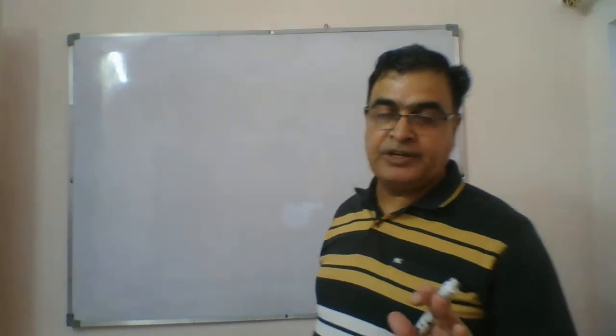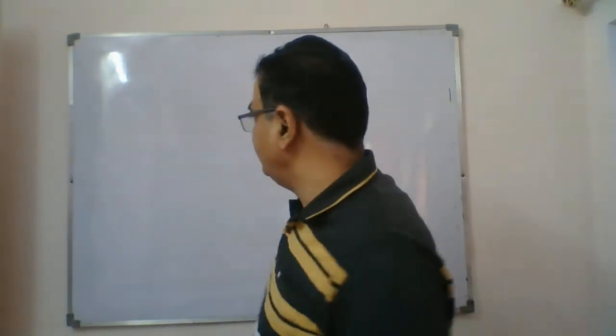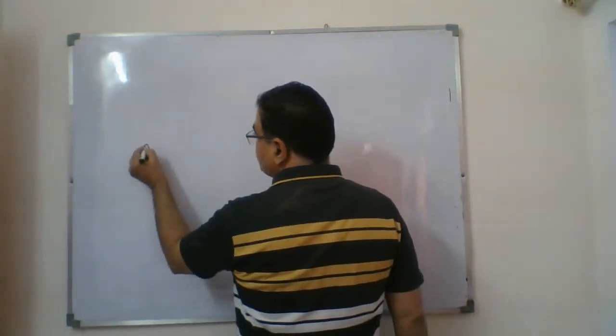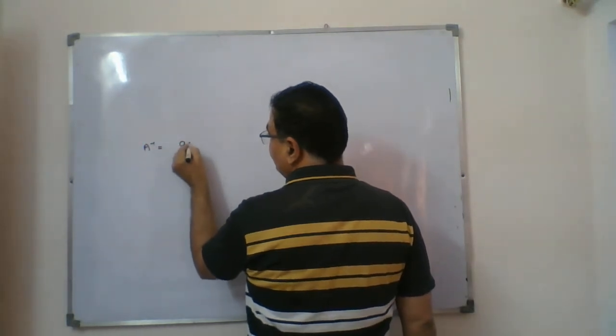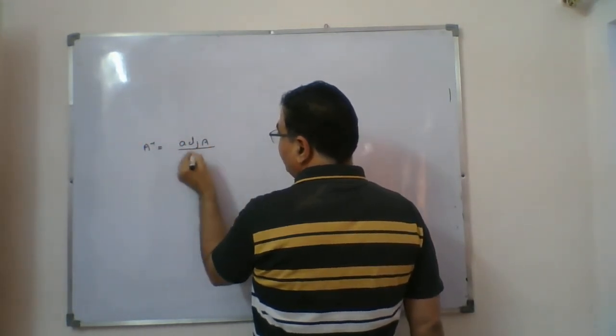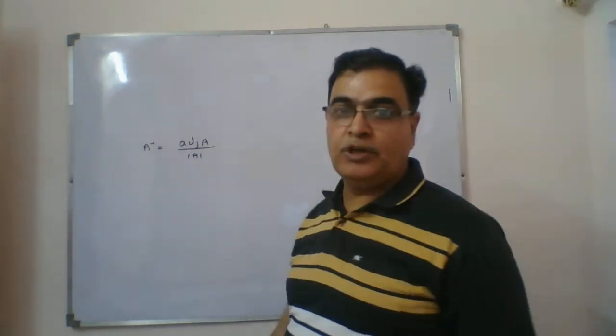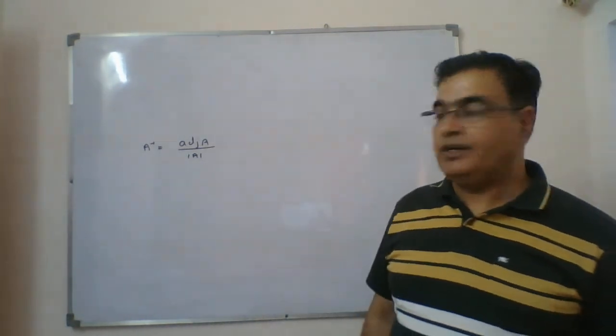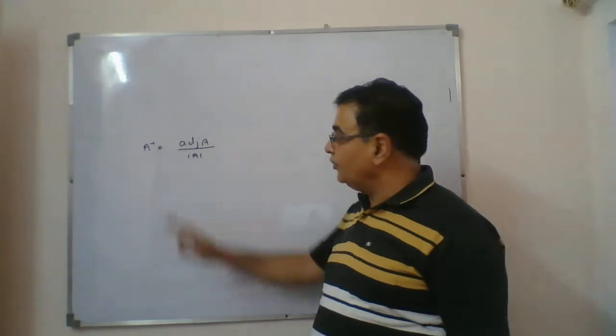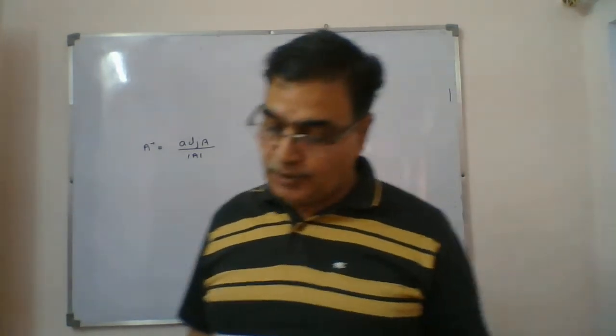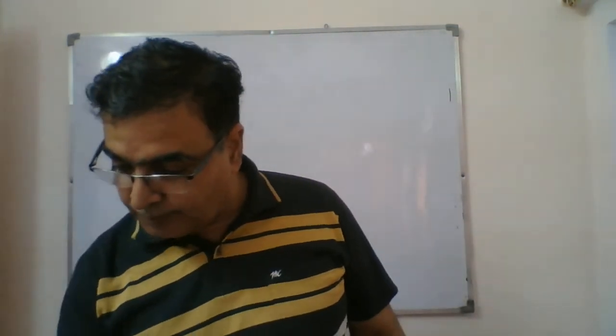Yesterday, in the last lesson, I told you how to find the adjoint of a matrix, and after that, we created a formula to get the inverse of a matrix. A square matrix is given, and the inverse is to be calculated. The inverse formula was adjoint of A by determinant of A. This was the formula we used for calculating the inverse of a matrix. Now I'll take a question in which we will be finding the inverse of a matrix.